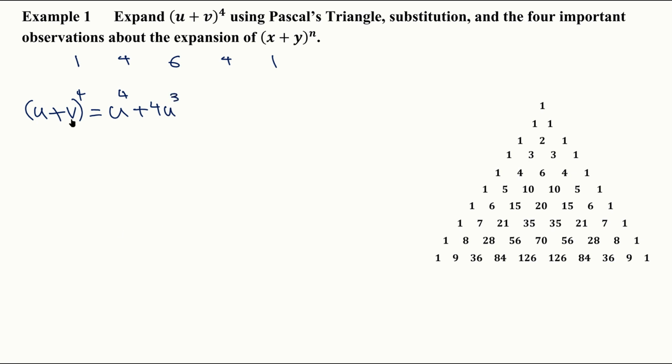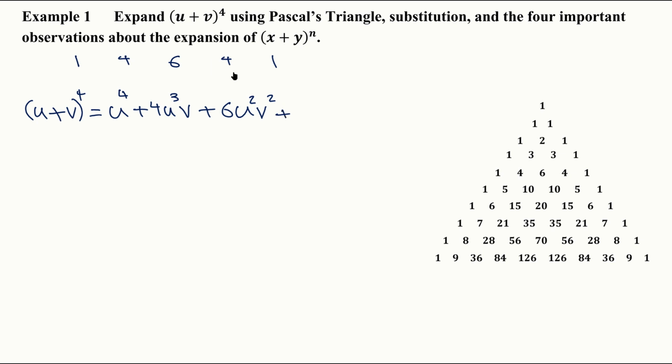And then it's the first introduction of v, because the first term had v to the 0, which is 1, which we don't write, but the next term will be v to the 1, which is just v, okay? And the next term is going to have a coefficient of 6. The power of u is going to go down 1, so it becomes u squared. The power of v is going to go up once. So v squared as well. Notice in each term, the sum of the exponents is 4. 4 here, 3 plus 1, 2 plus 2, etc.